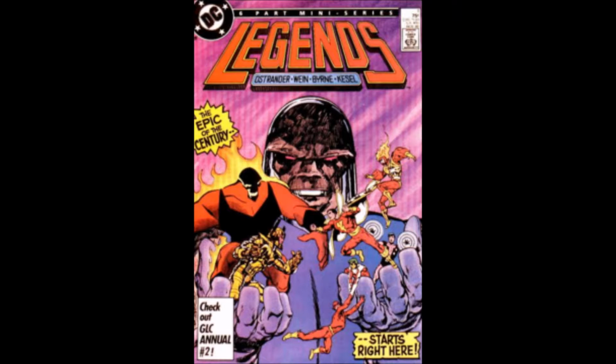Now, the series also has some interesting little story bits to it. I mean, first, obviously, in issue 3, it's the first appearance of the Suicide Squad. Issue 1 was the first appearance of Amanda Waller. Plus, the miniseries was also the first post-Crisis appearance of Wonder Woman and Captain Marvel.